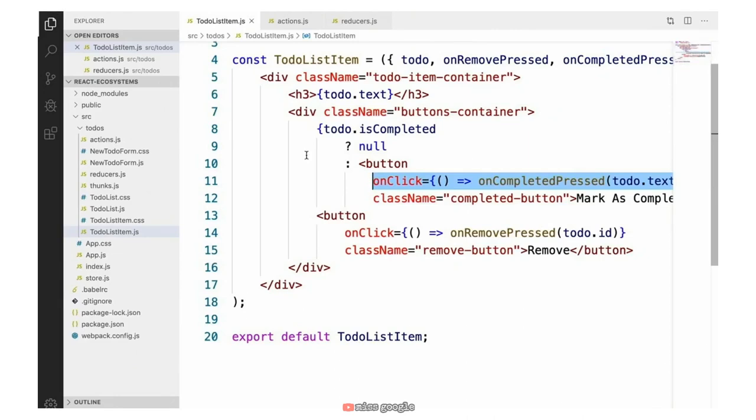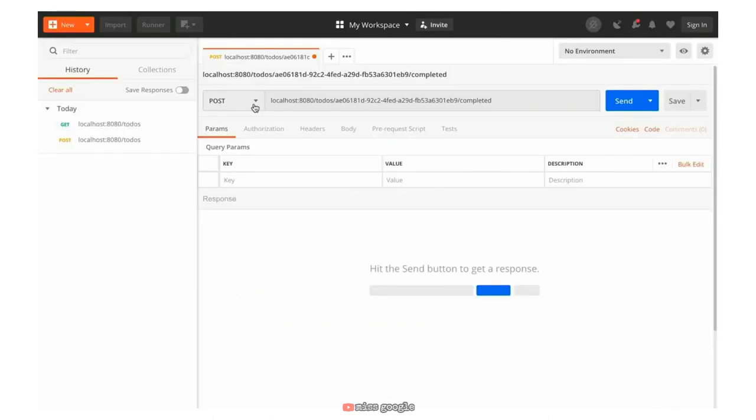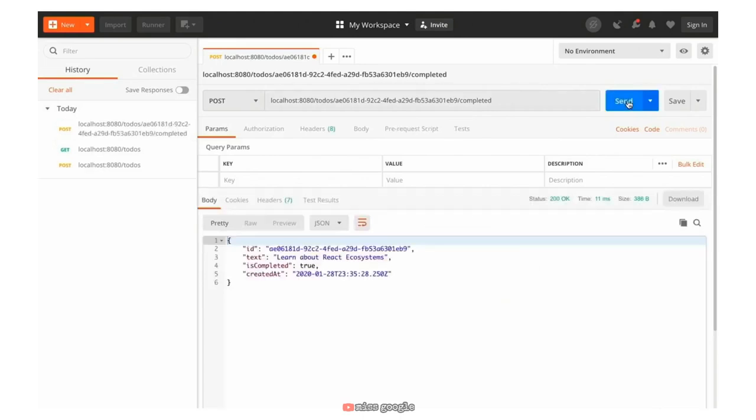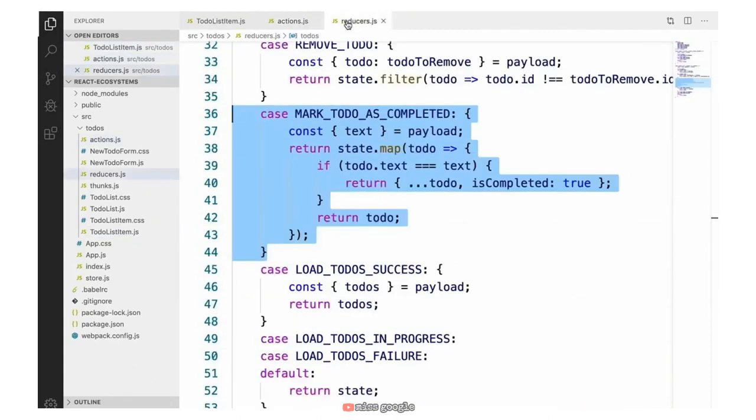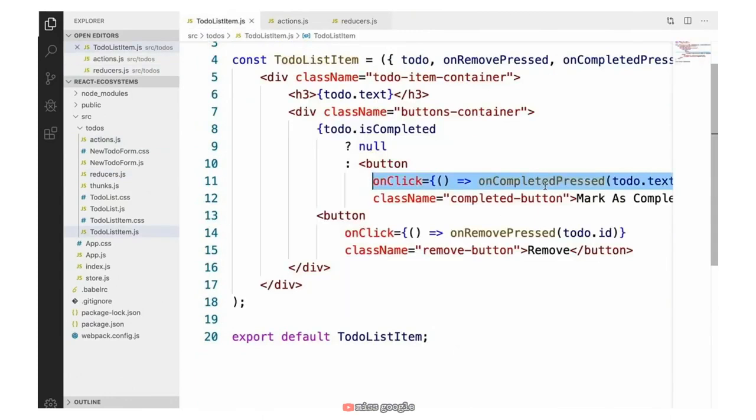So before you start this challenge, there are a couple things to keep in mind. The first is about the request. You're going to want to send a post request to todos/id/completed. And keep in mind also that this endpoint will give you back the entire updated to-do as the response. The second thing to keep in mind is that just like in the previous videos, you'll almost definitely need to make some changes to the action creator and reducer in order to make this work correctly, as well as update the components to use your thunk instead of the old action. This challenge should probably take you about 10 to 15 minutes to complete. After you've given it a try, feel free to move on to the next video where I show you how I solved this challenge.